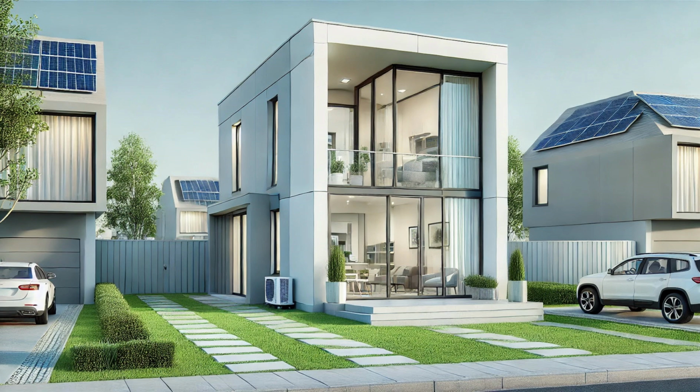But I gotta ask, is this just about saving money or is there more to it? It's definitely not just about cost cutting, though that's definitely a factor. But there's this whole other side of it, this huge shift towards multi-generational living that's changing how houses are designed. You're so right. It seems like everyone I know either has a parent living with them or is about to move in with their own parents. It's like we're going back to the future or something.